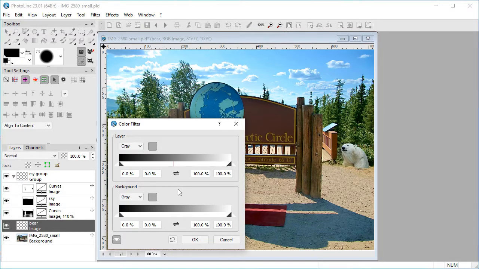The default color space for the filter is grayscale, meaning that the layer will be displayed based on the luminance value of the background. But we're going to select the HIS color space. The default channel is hue. A hue gradient is displayed with selection arrows for the hue range. If we start moving these arrowheads, you'll see that the space between the arrows is white, and the space outside is black. Also, the arrowheads can be split, leaving a gray gradient between them.